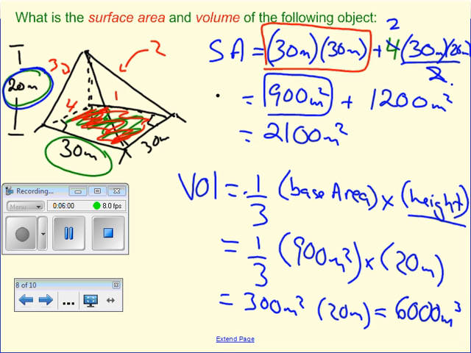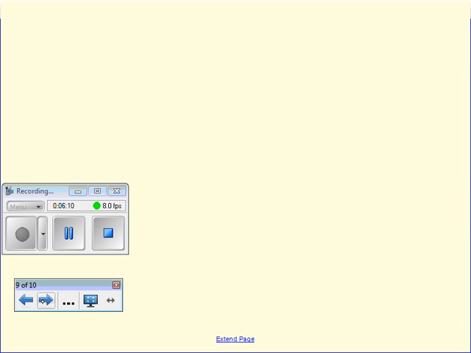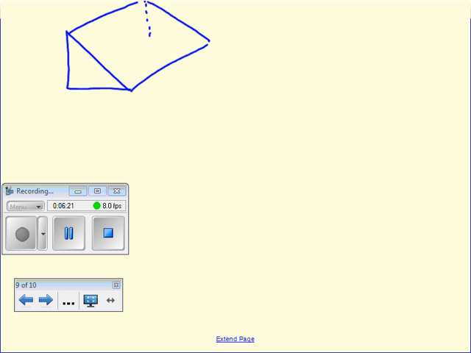Now let's take a look at one more example. In this case, let's make it a prism. So let's say I have a prism, one of these half prisms like this, and I'm just going to extend it like so, go down, and on the back form another triangle like so. It's a right angle triangle here, and I know the length of this hypotenuse here is 5 meters. At the bottom it's 4 meters, and this long stretch here is 8 meters.